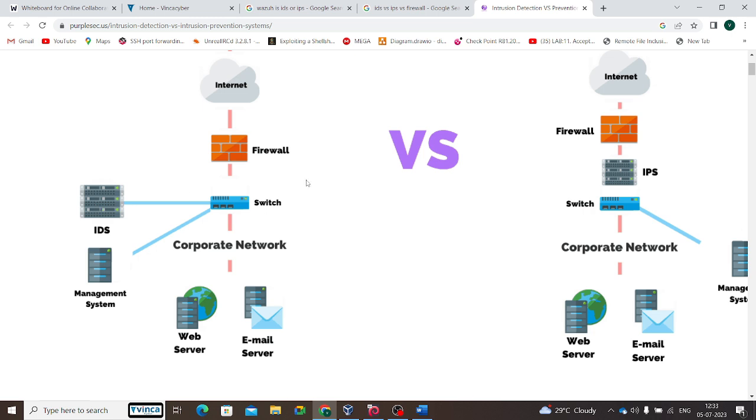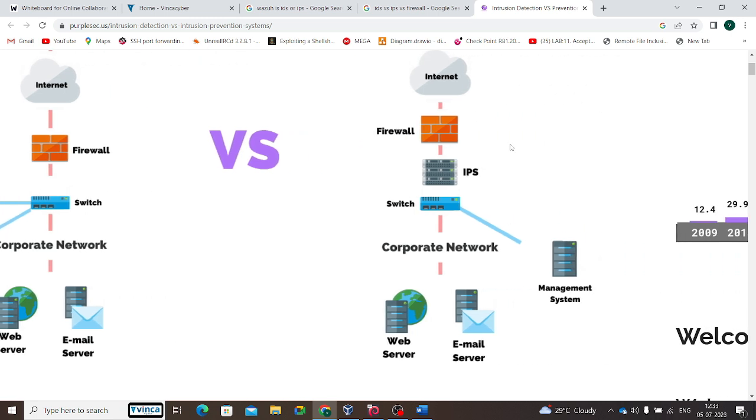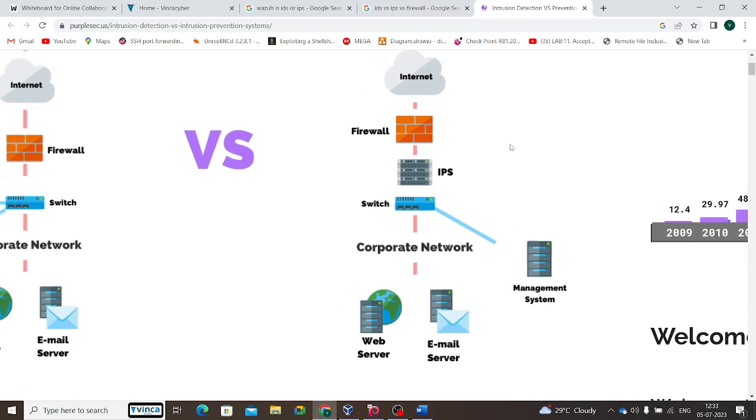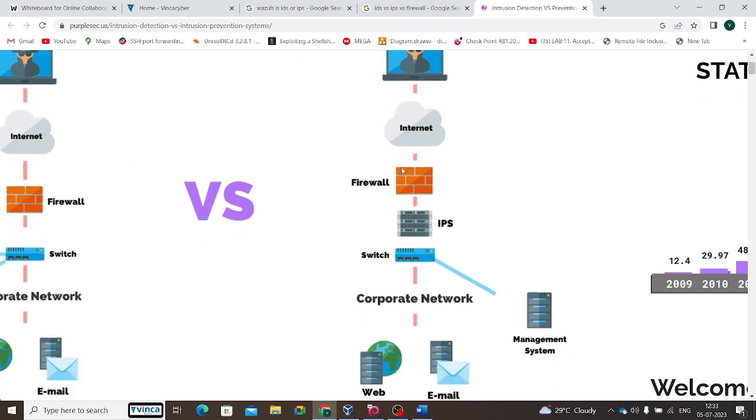But in the IPS case, the system is different. You have your web server, your email server, a switch, the firewall, and the internet. When the attacker tries to attack or does the intrusions, the traffic passes to the firewall and the IPS system.